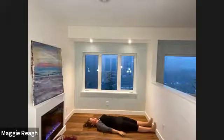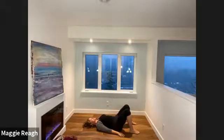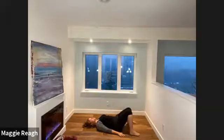So if it feels better for you or more grounding, just bend your knees and just see how that changes things. And possibly feet wide and angle your knees in. And let's just start with some belly breathing here.